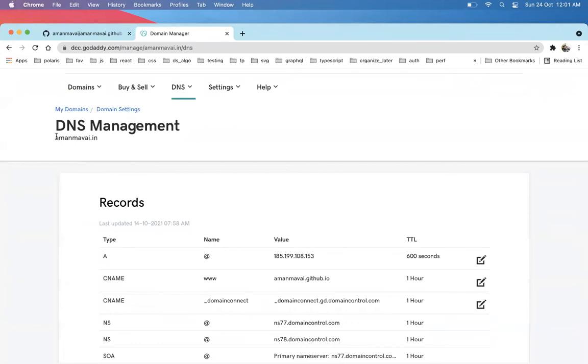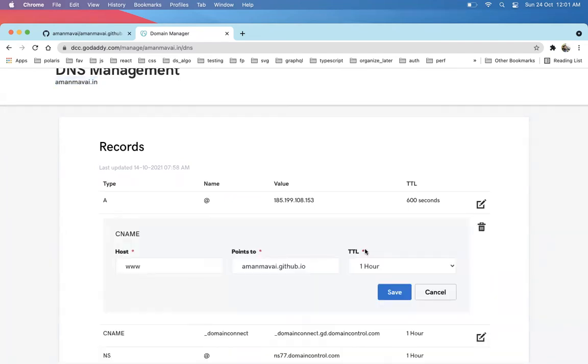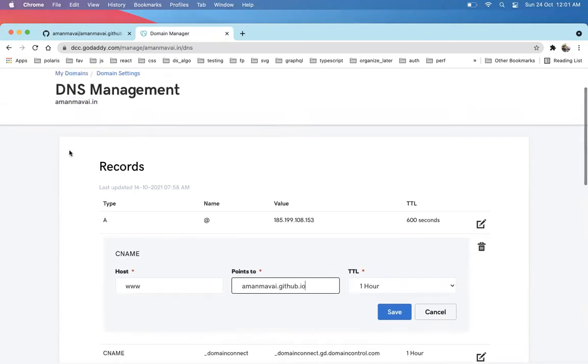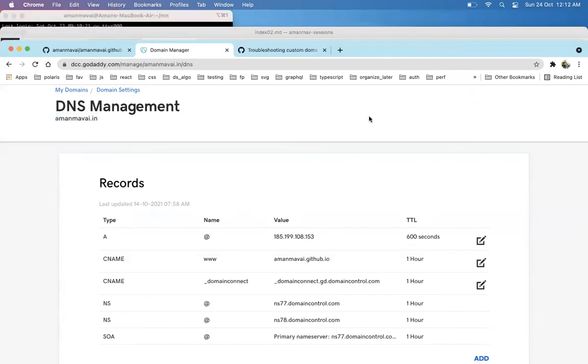At the top, you see the custom domain that we have purchased, and what you have to do now is click on this edit link for the CNAME record and enter the default domain for your blog website over here. So this way your custom domain or subdomain would be pointing to this default domain for your blog website, and you can click on save. In my case, since I've already saved it, I don't need to do that.